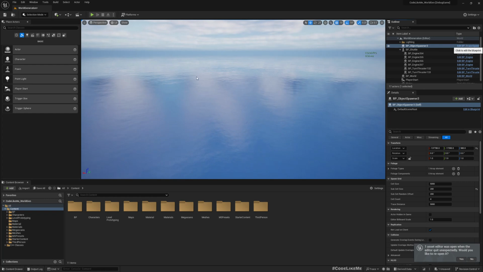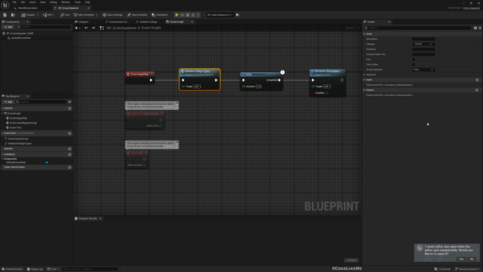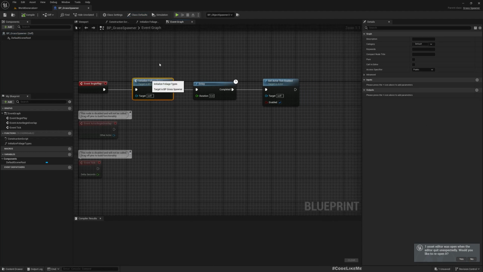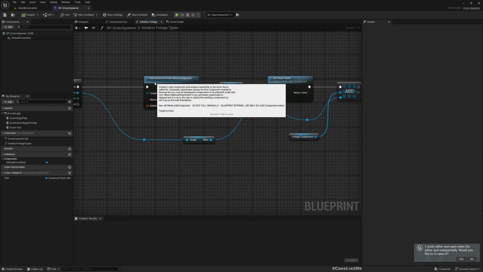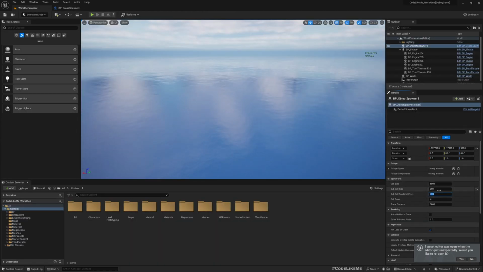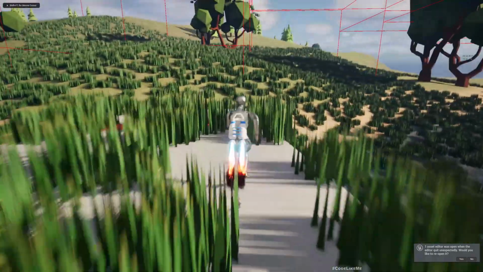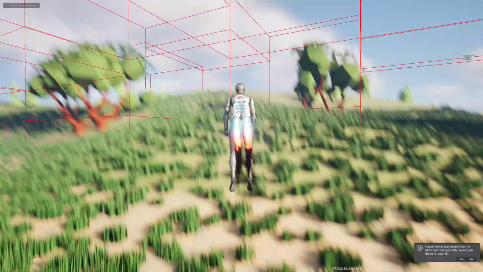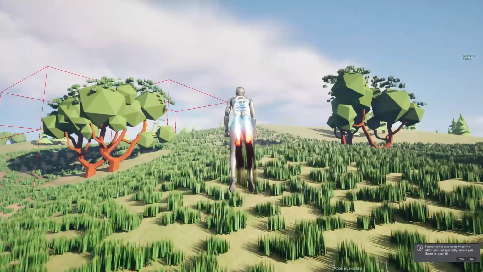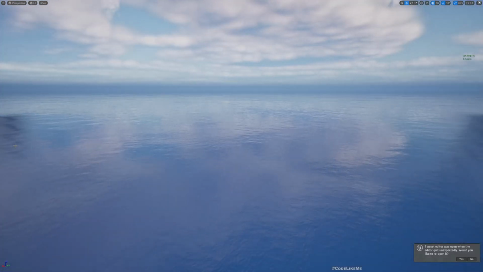First, let's fix the collision. I don't need collisions for this. So I'll set no collision here, and also then let's fix here. If I choose the subcell size, so smaller value, now we see a lot of density. Now let's see how to prevent spawning them on those trees.